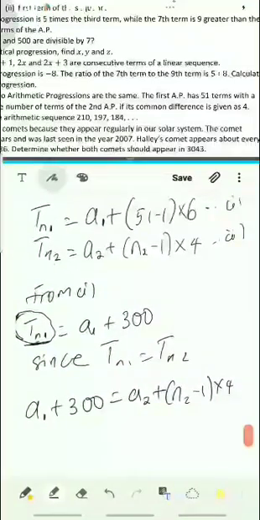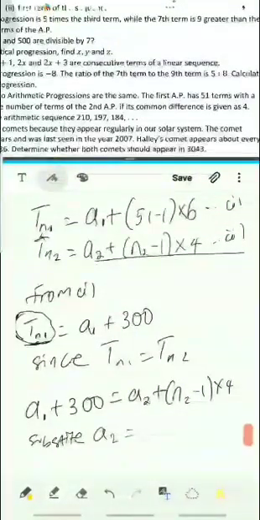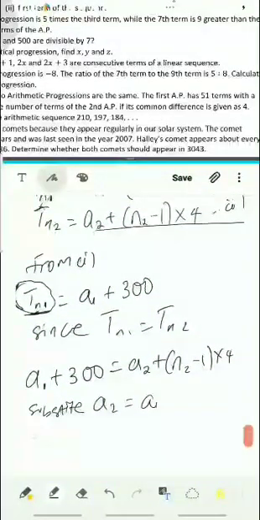Okay, so what did I do? I just replaced this last term here with this last term here, and because they are equal to each other, just like saying this one is 6, this one is also 6, so I can always put 6 anywhere since 6 is equal to 6. Also, we're given that the first terms are equal, so it means A2 is equal to A1. So let me substitute A2 equal to A1.